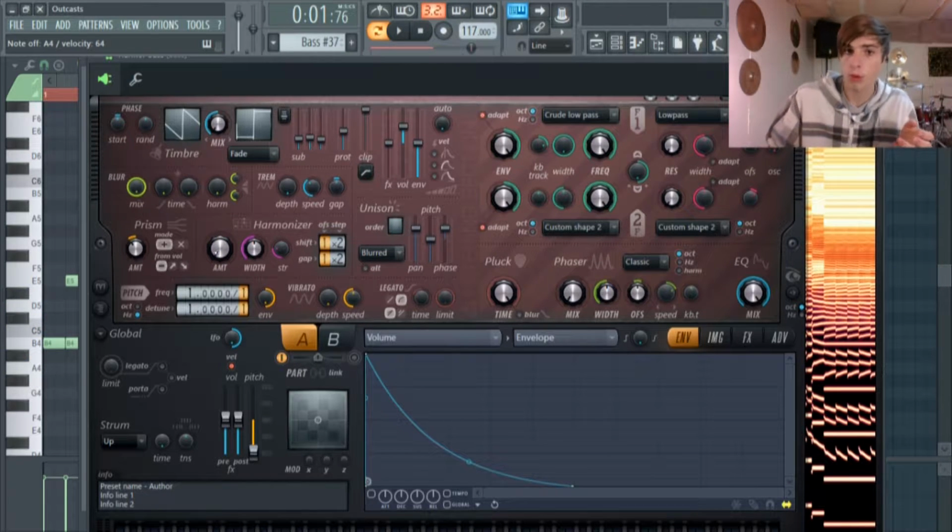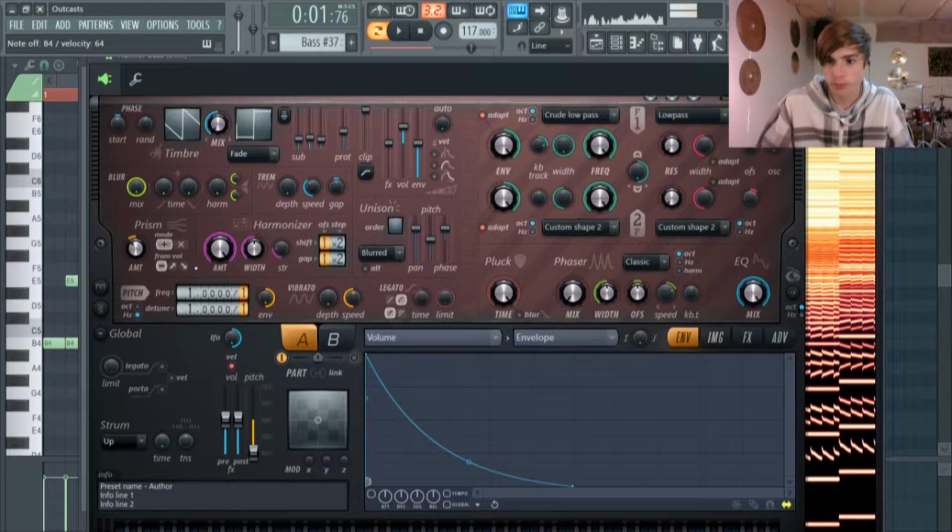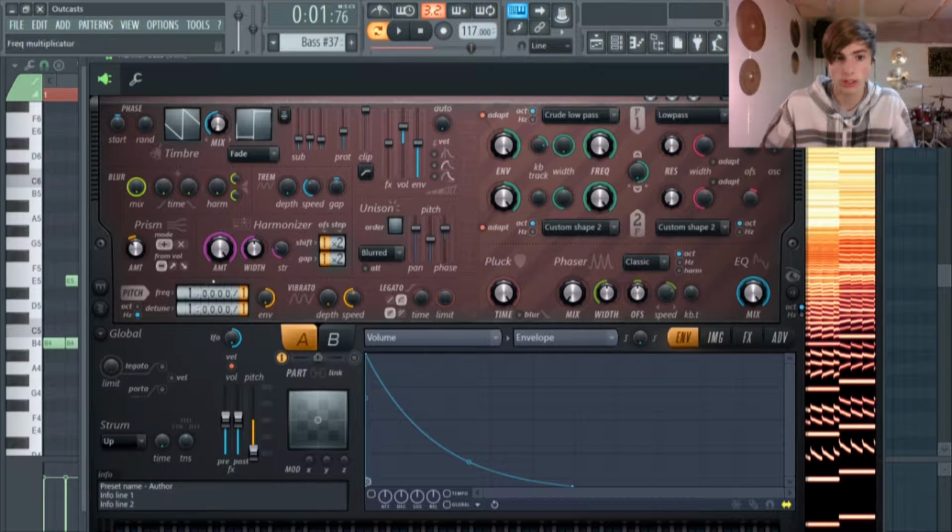You may like it more without the harmonizer, but what I like that the harmonizer adds is it kind of increases the pitch in a way and makes it much more vocally. So that's the reason why I added in some harmonizer, and it works with an effector I'll show you later.